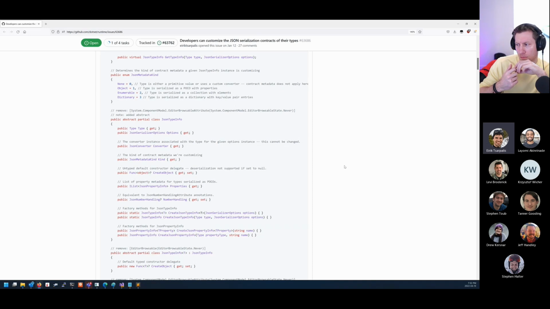And currently, the only one that is specific to POCOs is the properties list, but that's just a subset of the knobs that we'll be adding to this thing. So having a tag for that discriminated union kind of makes sense. I'm not necessarily convinced that we might be able to have other subtypes to JSON type info for these specific kinds. Yeah, that makes sense.